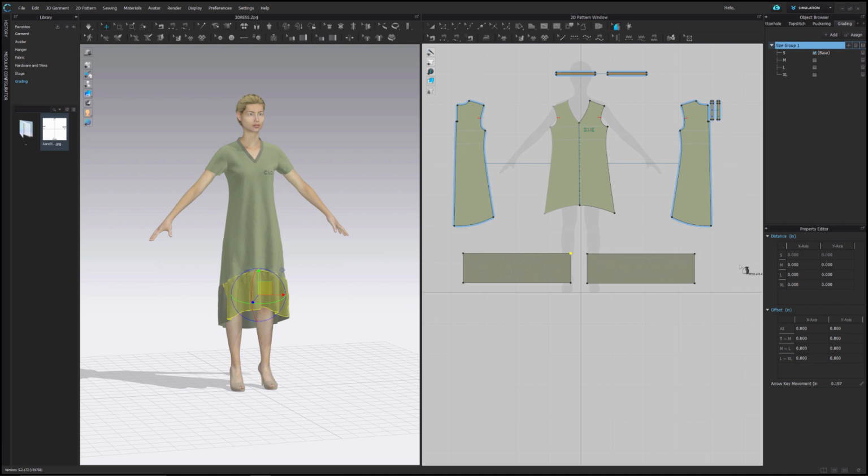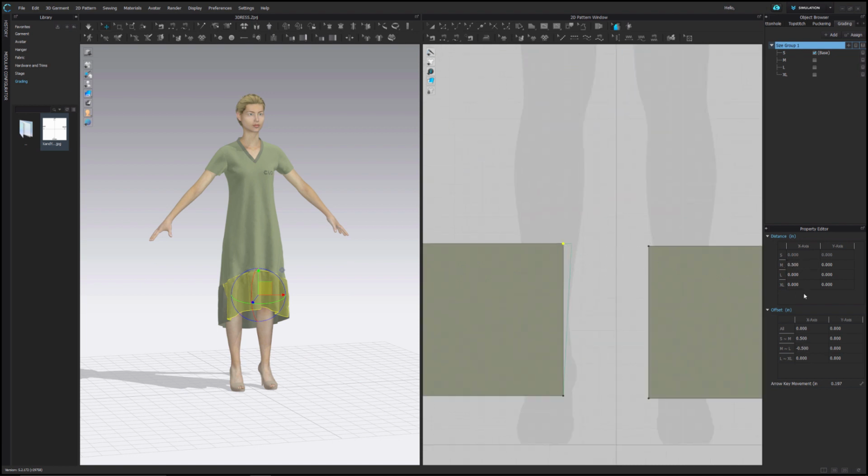Your base size, which is size S, will always be the same and inactive, with a grayish color. You want to apply grading to the rest of the sizes, so you just have to double click in order to add a value to the other sizes. With the graph direction in mind, I want this point to go half an inch to the right, so I'll type in a positive value, half an inch, in the X axis. Now I want my point to move up half an inch, so again I'll give a positive value in the Y axis.